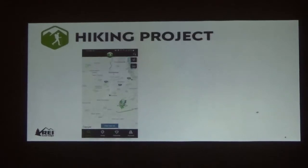This is an interactive map, so if I were to zoom out, it would show some more trails. If I were to move around the map, you would see different trails, they would autofill. The other nice thing is you can search certain areas, which I'll show you in a minute. You can also overlay satellite imaging to that map, which is helpful depending on where you're looking, so you can kind of get an idea of the region.